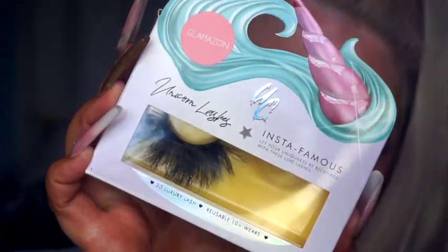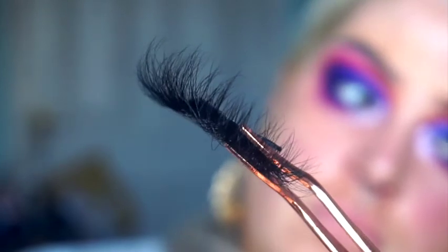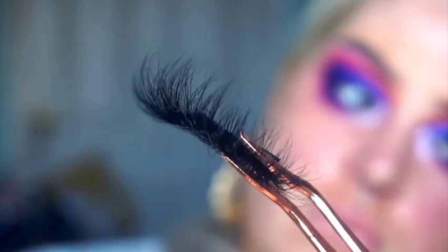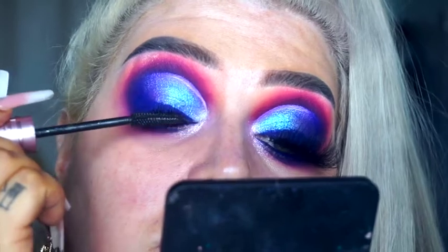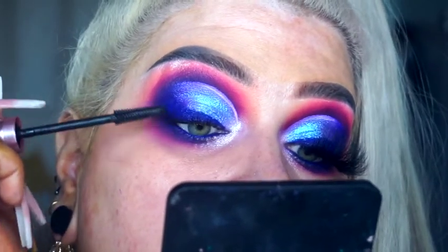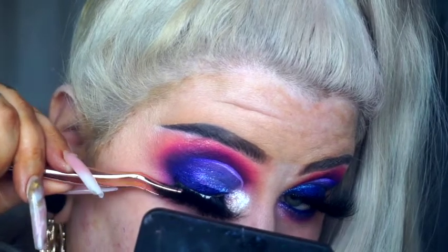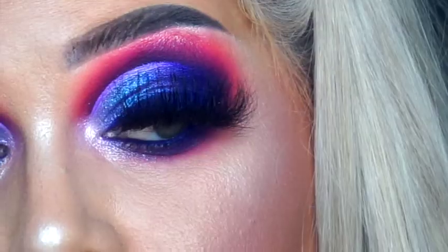I felt like this look needed huge lashes, but then again, when do I not feel like this look needs huge lashes? It's literally a staple. These are Glamazon lashes from Unicorn Lashes, and they are literally incredible. I am obsessed with them. They are absolutely massive, but also so fluffy, and they just finished the look off perfectly. I really did love wearing this look so much.